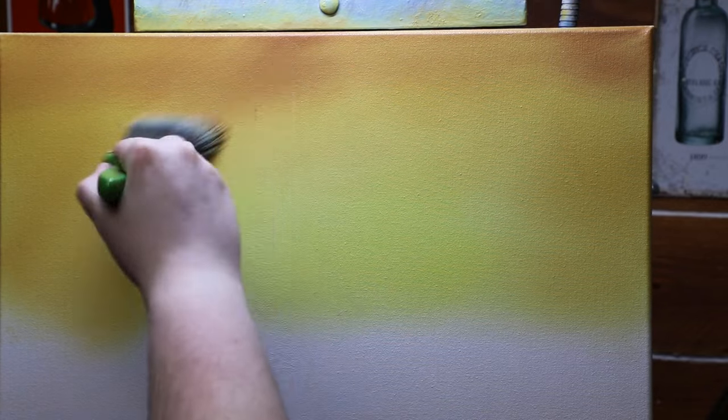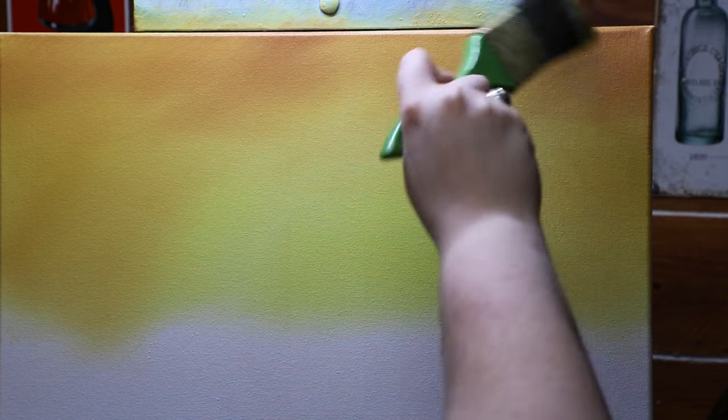And bring it on in. And you'll see how it just complements all these colors here, especially the yellow ochre. Just like a darker version of that. A bit more on these corners.